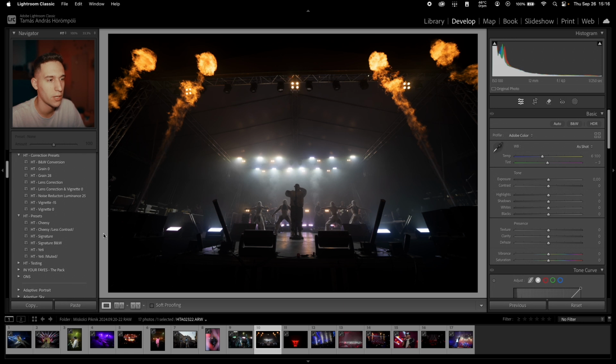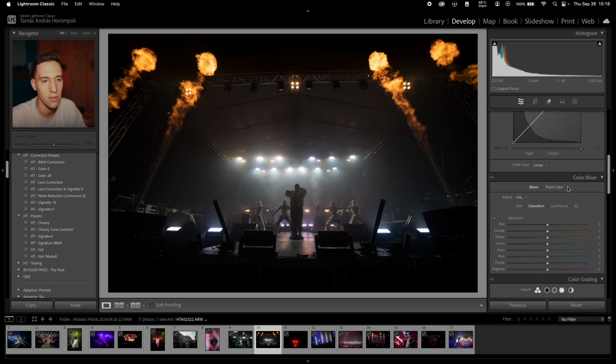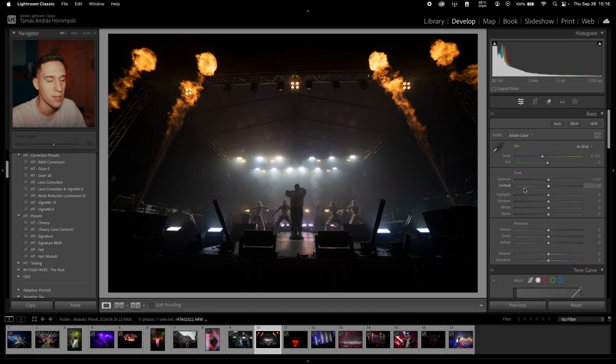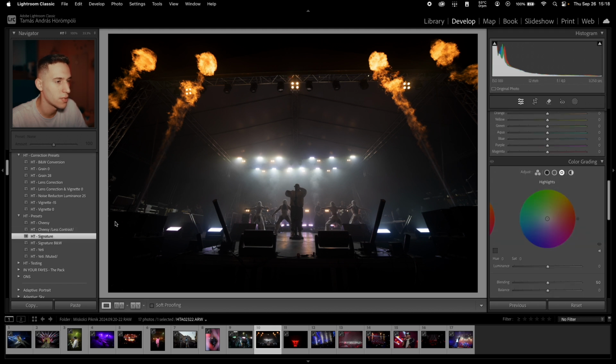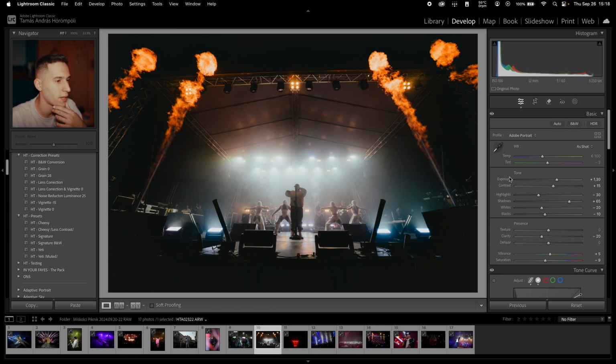That way you can achieve the look that you want faster than if you would have to, for example, count down and customize a tone curve every time or customize the color mixer every time. And for the settings that I cannot change here, I have made these correction presets, and I have made these over the years.